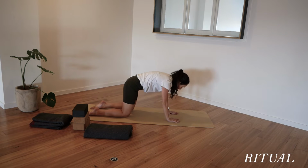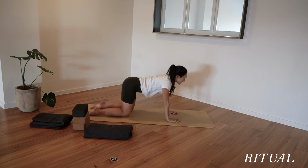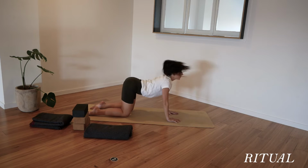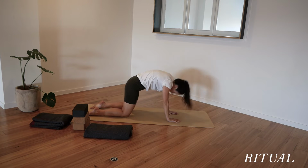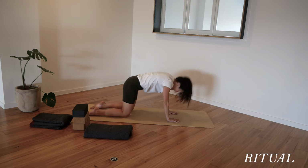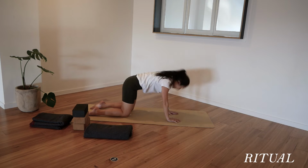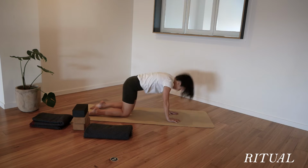And then once you start to find the breath with the movement, don't be afraid to really start to speed it up, create a little bit of heat, a little bit of agitation, so that we can really find the malleability of our bones and our joints. So it's in and out through the nose, and just start pumping the breath so we can create some heat, so we can reform the structure. In, out, in, out, in, out.